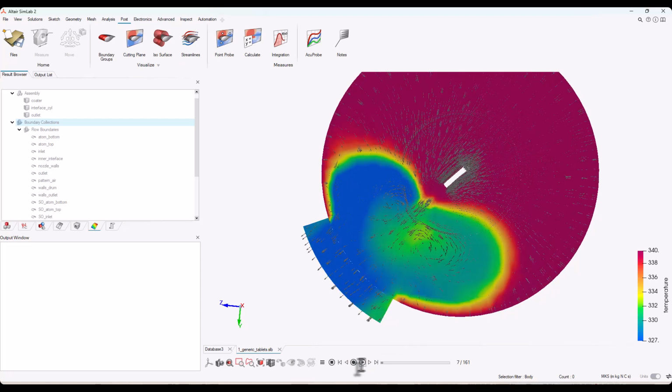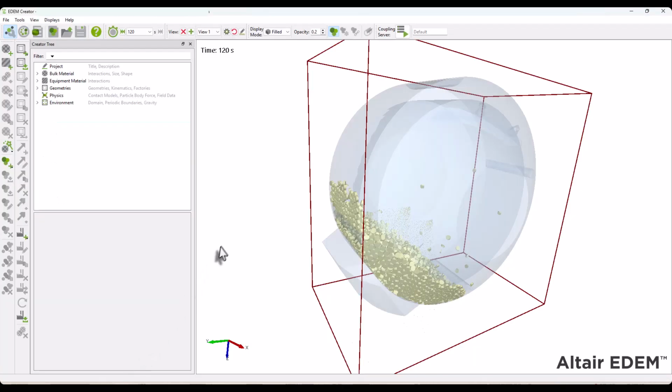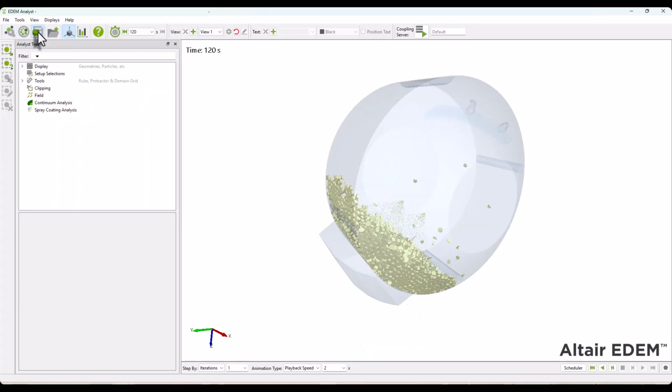Next, open EDEM to perform post-processing on the DEM side. For this, go to the EDEM Analyst.